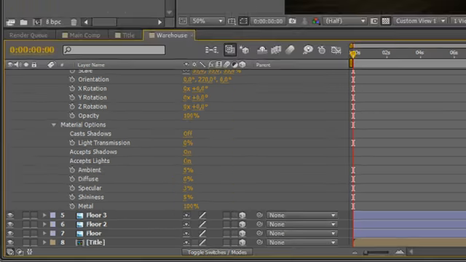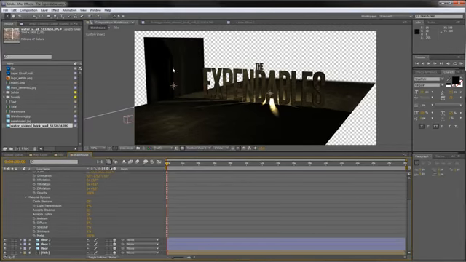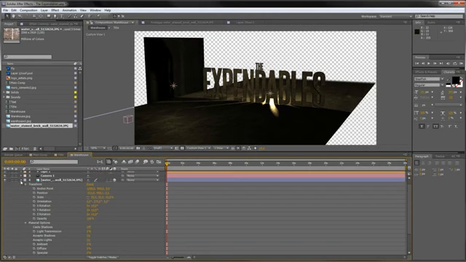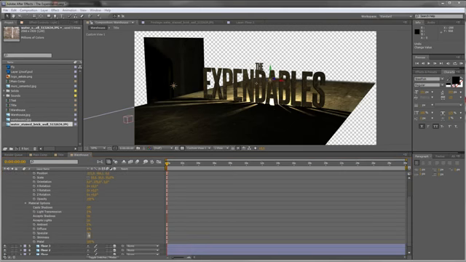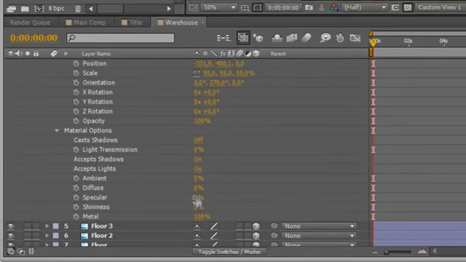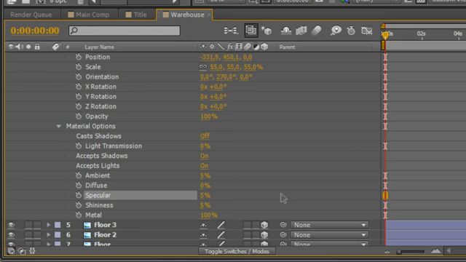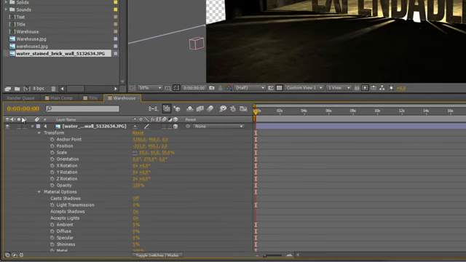Okay, we want it more dark with fewer reflections. Once you've done it, maybe it's too dark, and change the specular to 8%. Okay.